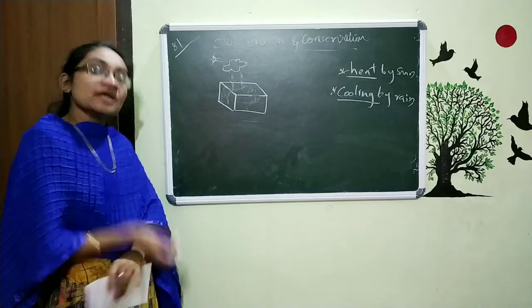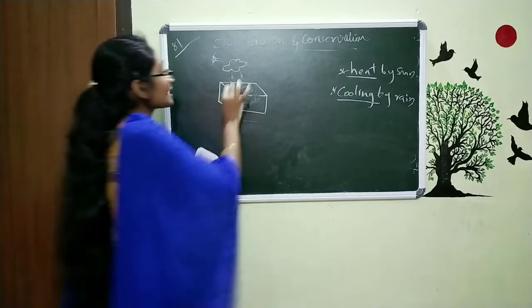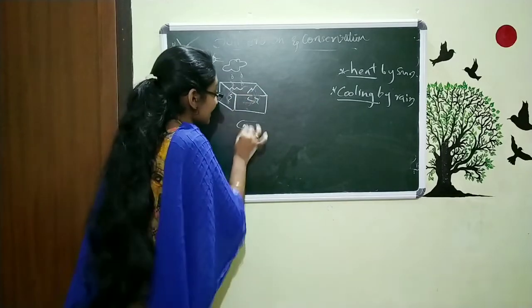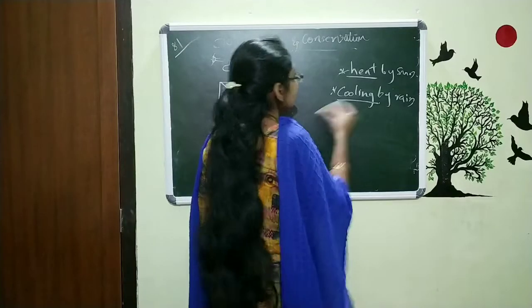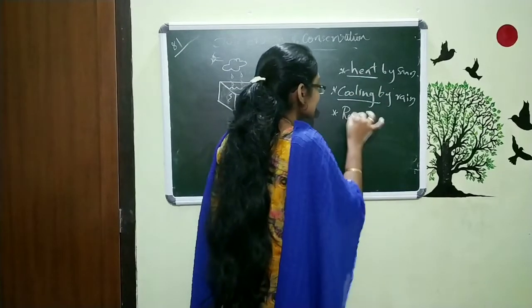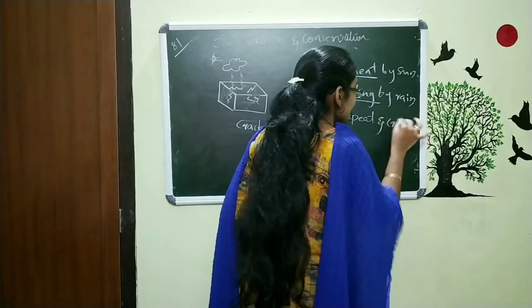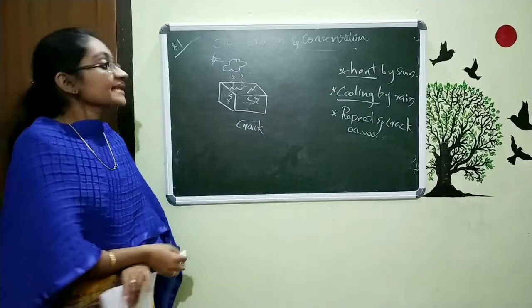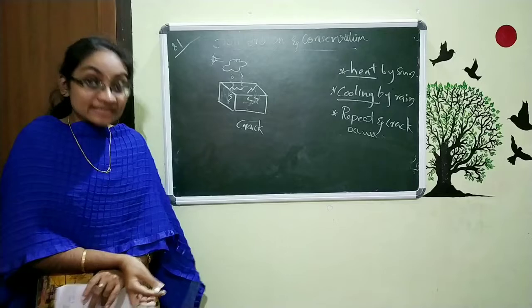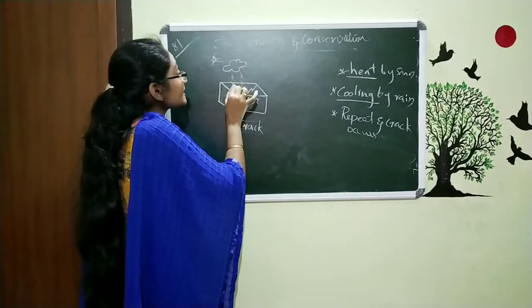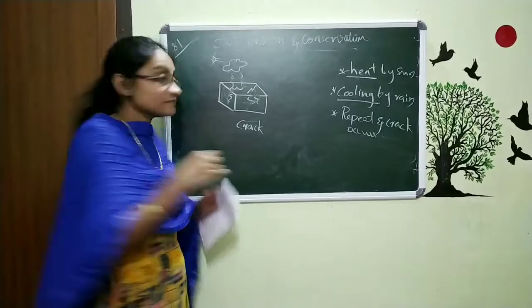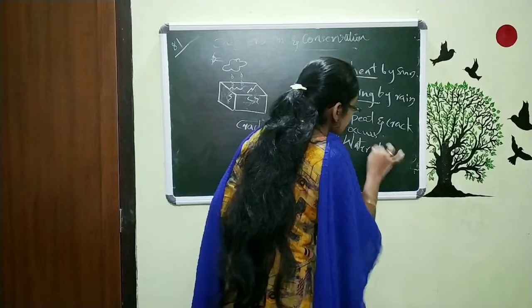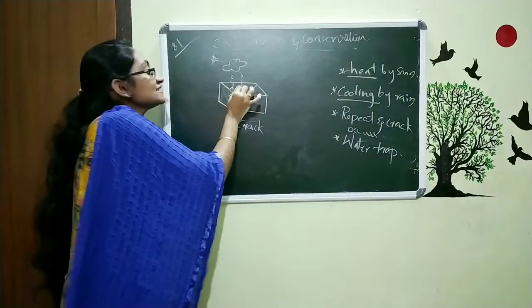What happens? Continuously this repeats and cracks occur. Some sort of crack. That means this heating and cooling will repeat and cracks occur on the rock. Again the same sun will be there, rain will be there. Then what happens? The water will be trapped between these cracks. Water will be trapped within these cracks.